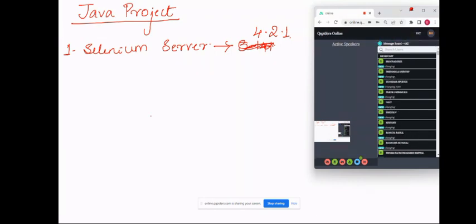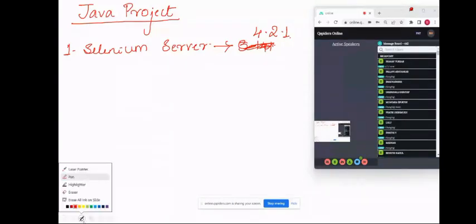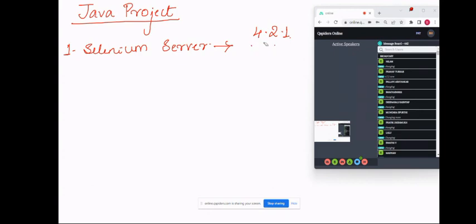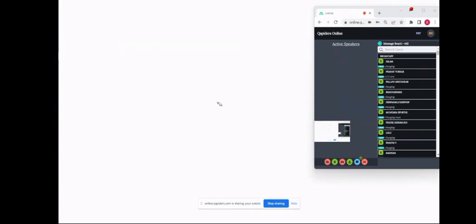Now look at my screen, guys. Everybody listen. I am going to clarify all your doubts. See, guys, why am I not taking this class? Because in my class, let's assume 100 people are there. Only 20 people are having doubts. 80 people don't have doubts.